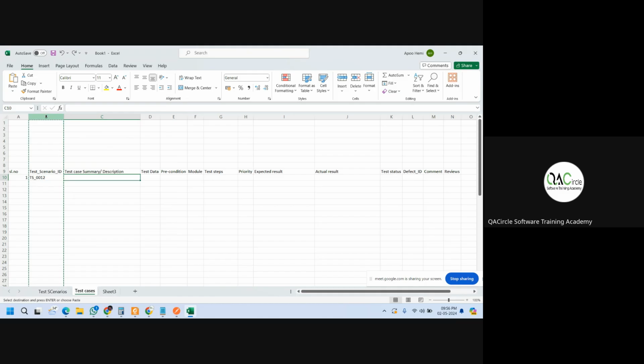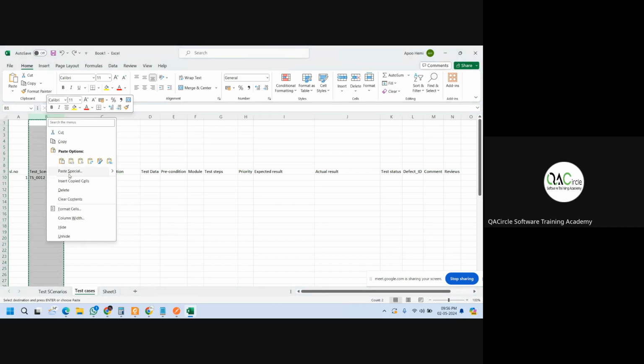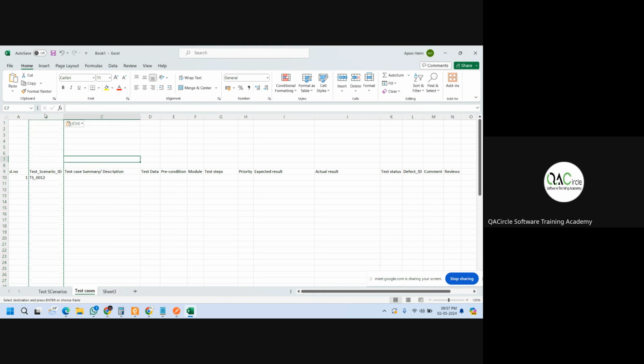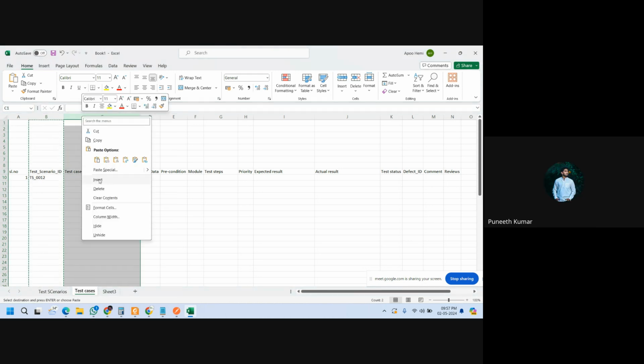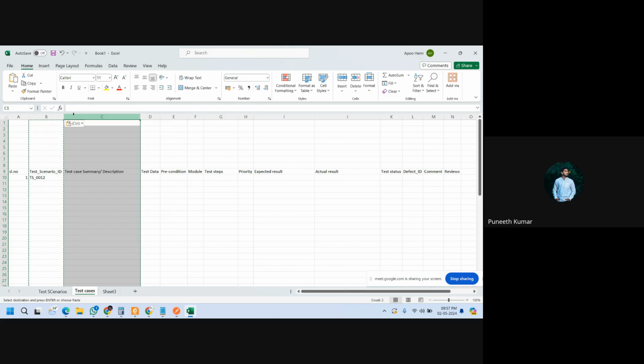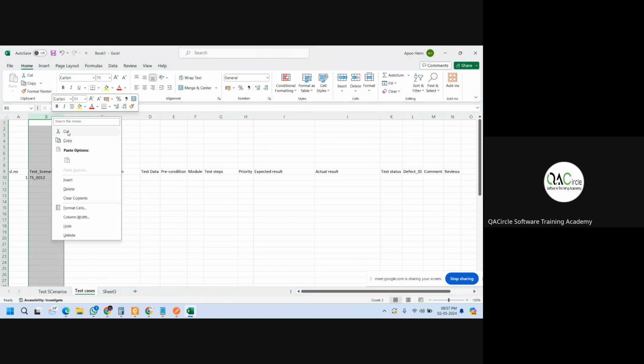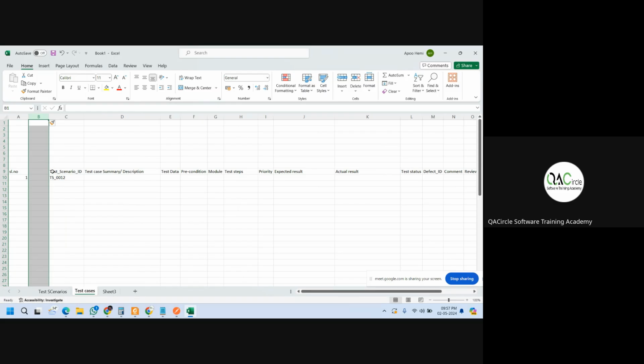Did I cut? You can press escape and try inserting, Apurva. That might work. Thank you. Did I cut or copy? Okay, fine. So here it is test case underscore ID, TC underscore 001. Now it is test case summary or description.